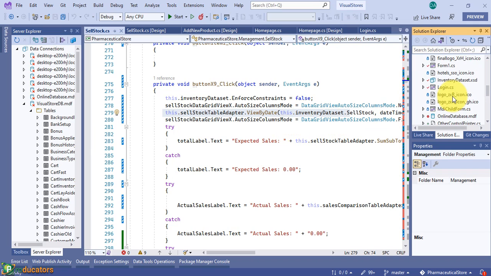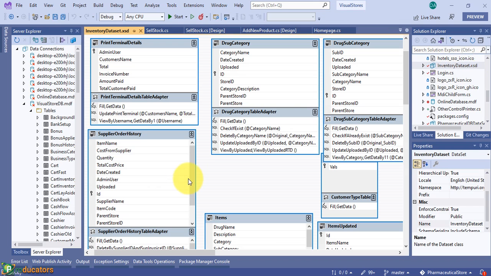So to have access to this inventory data set, we have created the data set here. So we double click this inventory data set, we see all the mapping to our database. The XSD, we use XSD to communicate with the database.